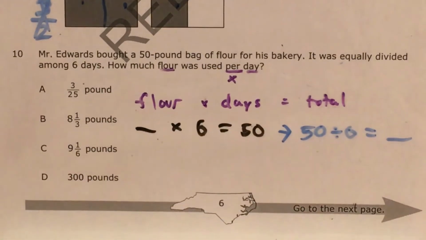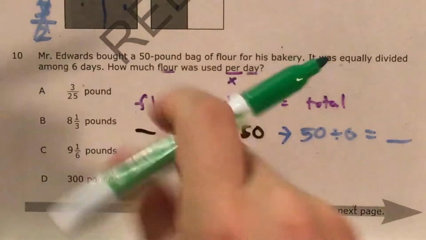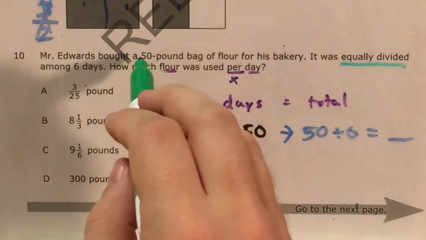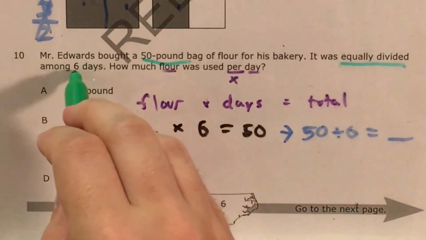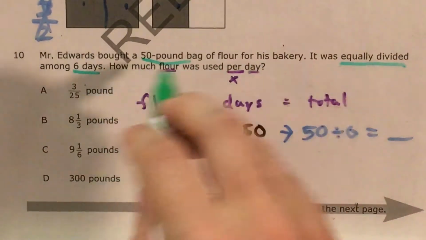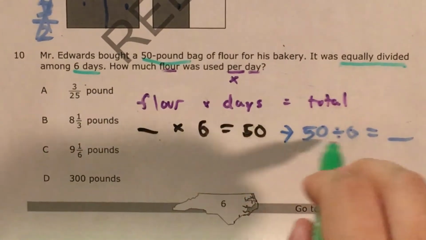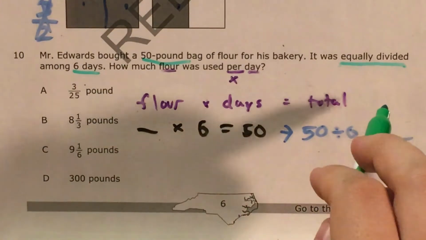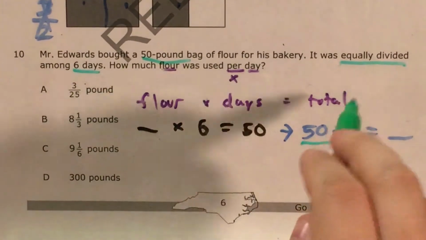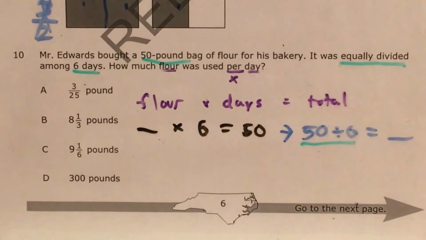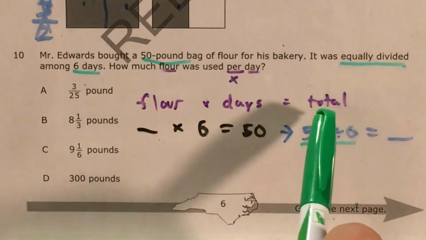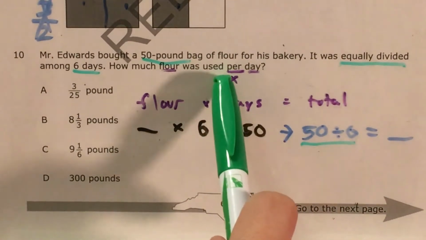The other way that I could do this, and I'll use green for this, if it says equally divided among 6 days, 50 pounds is equally divided among 6 days. So I can take this same information and translate it into 50 divided by 6. Now, either of these methods is going to work. Either of those methods is going to give us the same division expression that we're going to turn into a fraction and simplify. Only thing is, some of you might find it simpler to do less work, but some of you might just want to do these questions the same way.